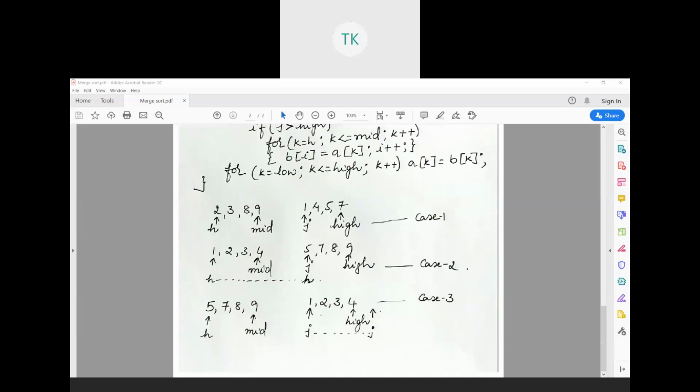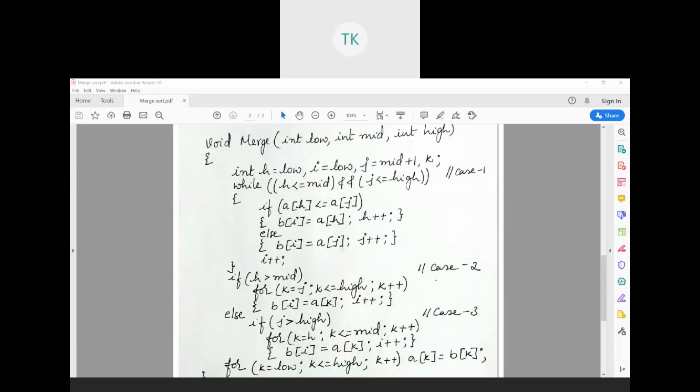Now let's assume that the elements are in this form. Elements are stored in this form in A. 1, 2, 3, 4 in the first subarray, 5, 7, 8, 9 in the second subarray. And we are trying to execute. The compiler is trying to check this condition. Obviously, this condition will fail. Case 1 is not applied here because h is not less than or equal to mid.